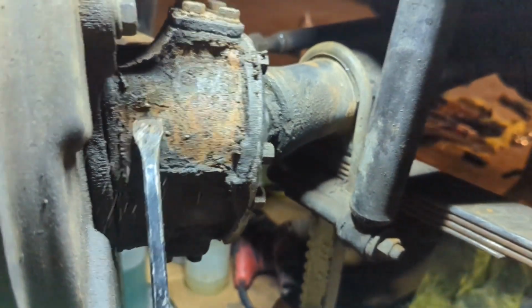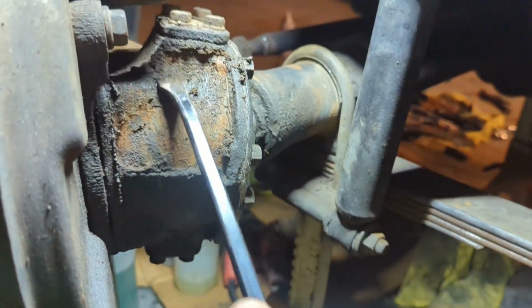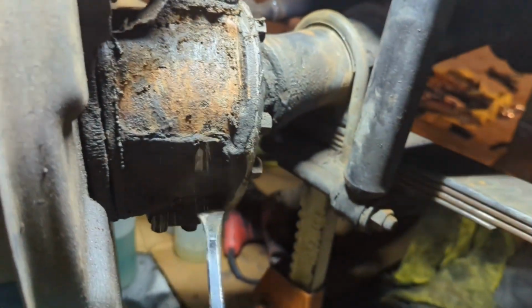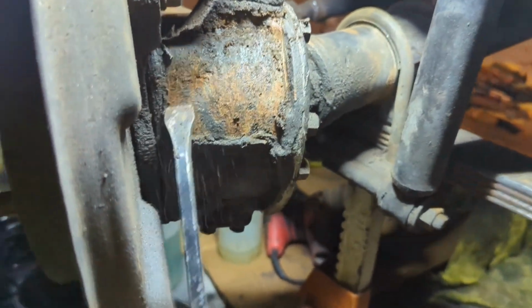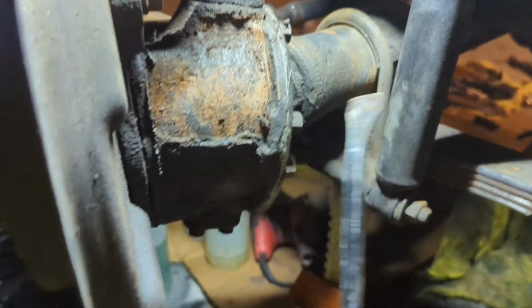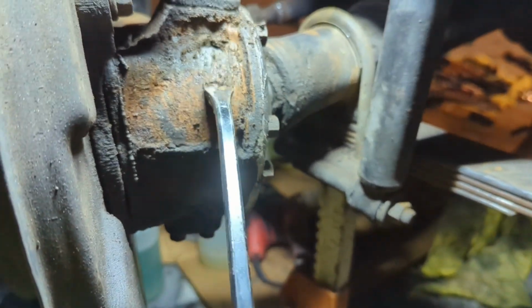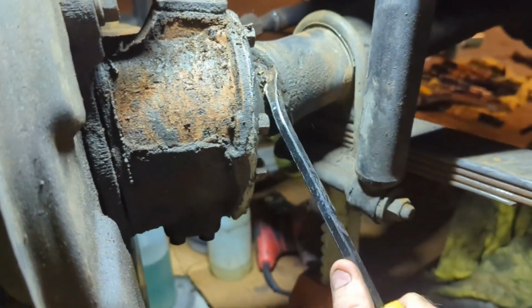And when I do time lapse, it's so long that my phone would overheat, so I don't figure this is very entertaining to watch, so I just don't film it. But I'll show you guys the end once it's done. Should look real good, hopefully. Maybe you guys do like watching this, I don't know.